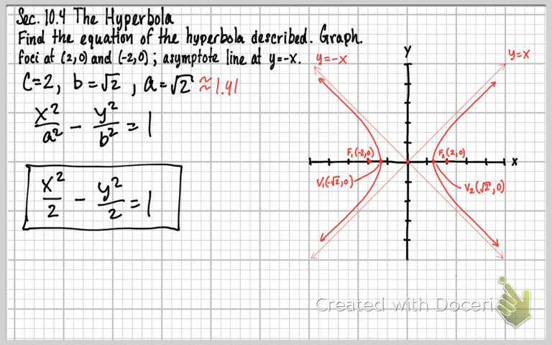So there's our graph, and I put the vertices in there and labeled them. Be careful: I know square root of 2 approximates to 1.41, but when you actually put the values in for the labels for the points, make sure you use negative square root of 2 and positive square root of 2 for those x values of the vertices. So there's our complete graph. And notice I labeled the asymptotes as well. That's important and necessary for full credit when you're giving a graph as your answer.